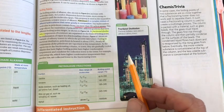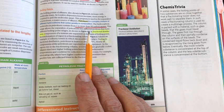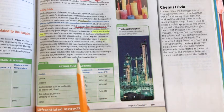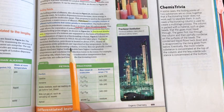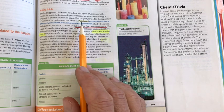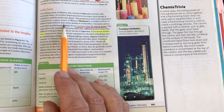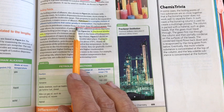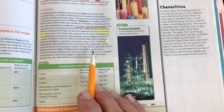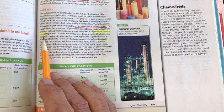Now, an application to life is, how do we get gasoline for your car or diesel for your vehicle, or jet fuel, or these different motor oils? How do we get that out of what we get out of the ground? When they pump oil, as it's called, out of the ground, or petroleum is the fancier name, it's a complex mixture of different hydrocarbons that vary greatly in composition. They can be from 1 carbon to 50 carbons, all in the same barrel. Well, we can't really use it very well in that form. So they put it through a process called fractional distillation.